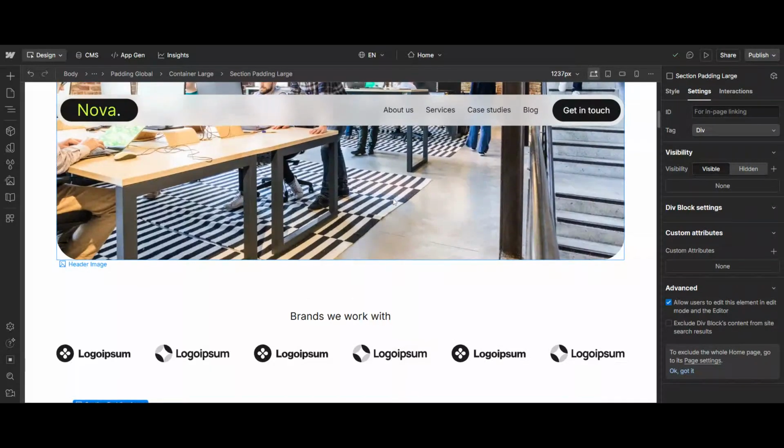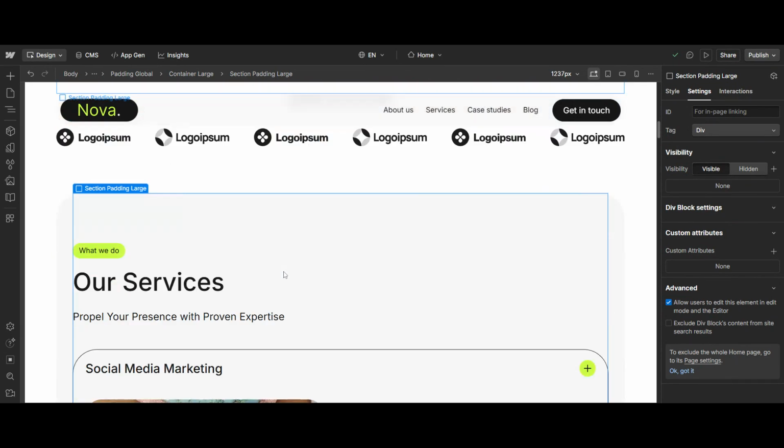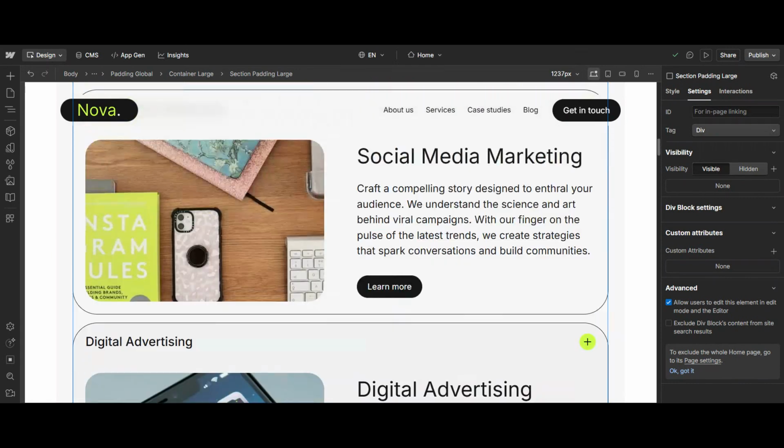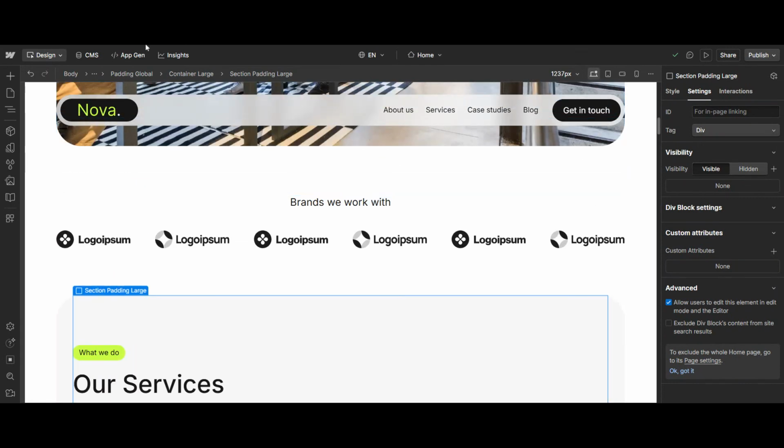In this video, I'm going to show you exactly how to duplicate a component in Webflow in just a few clicks. This is a super useful skill when you're building layouts faster, reusing design patterns, or testing variations without breaking your original component. Whether you're new to Webflow or already working on client projects, mastering component duplication will save you a lot of time. We'll go step by step, and by the end of this video, you'll be able to confidently duplicate any component inside the Webflow designer.